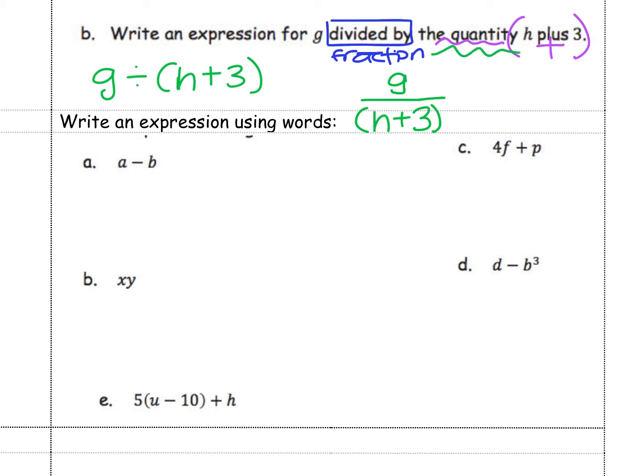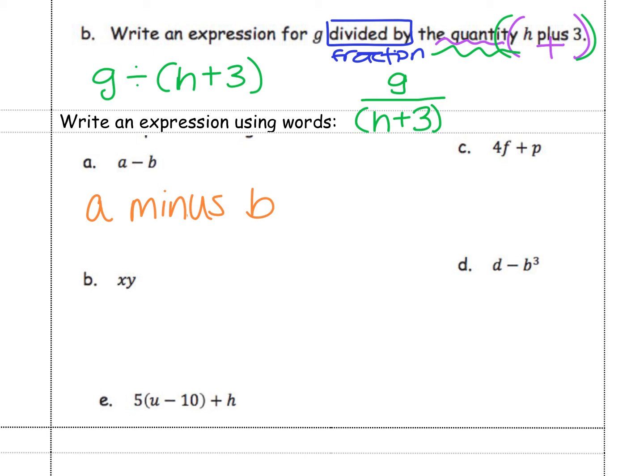The quantity means parentheses. You may want to add that to your purple or your pink sheet if it's not on there right now. And then lastly today, we're going to write an expression using words. The cool thing about these problems, A through E, is there's more than one right answer because there are a lot of ways to say each of these operations. So A, I'm going to say in words, we have to spell this all out. A minus B. And there's my translation. You could have said A less B, A decreased by B, the difference of A and B. All of those would be correct.